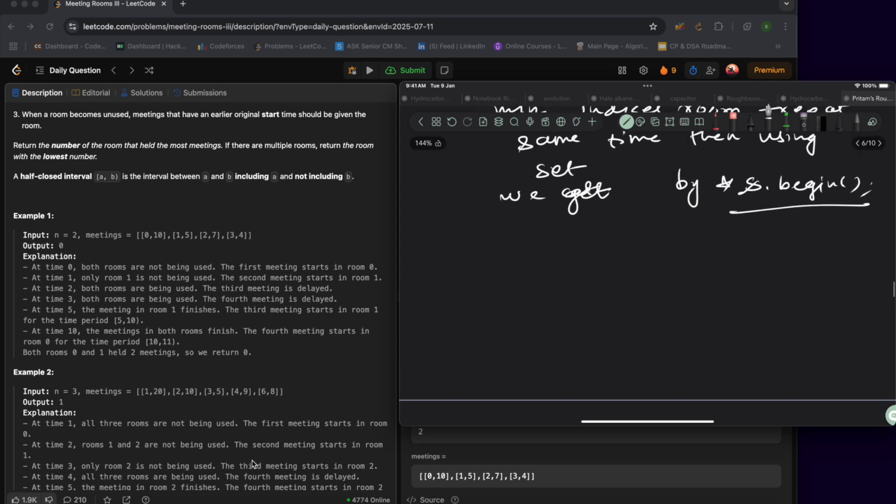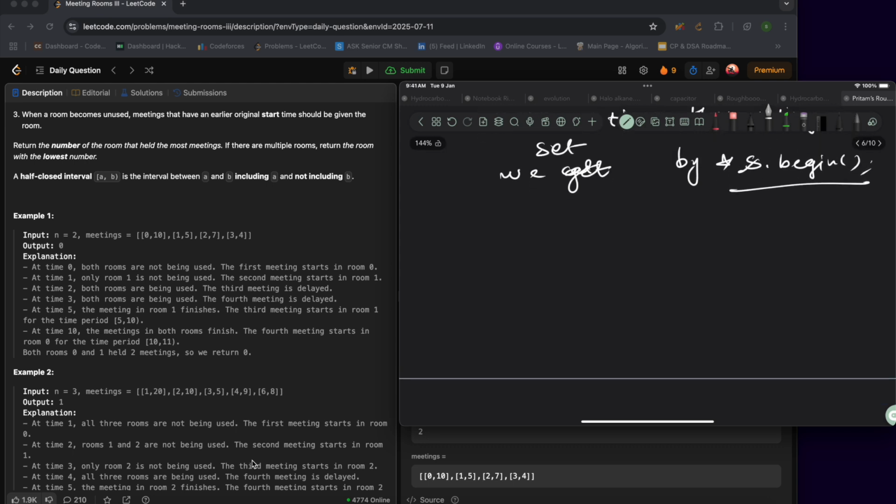So this is how it will go, and finally we have to consider which room is occupied maximum time. For the maximum time consideration, we can use a vector of answers, that will be just answer of room, and this can be used to find the final answer.